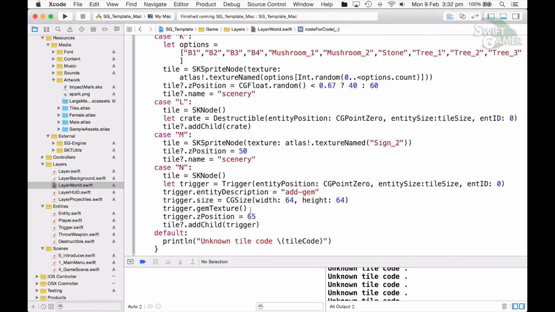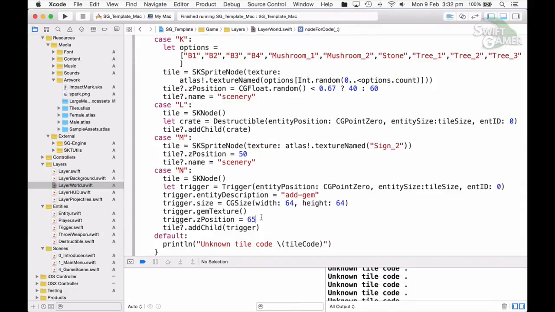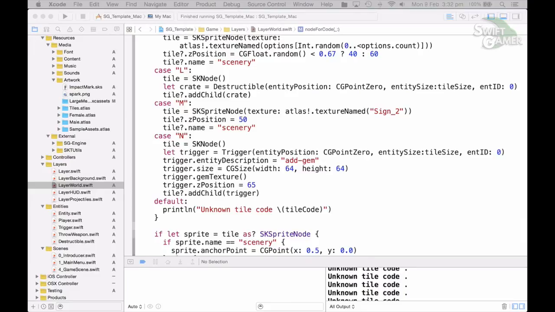The size of the trigger will be the same size as the tile. We're going to tell it to run that gem texture. If you remember back in the trigger class, it had gem texture so that it could set a texture for the gem. Z position 65, so we want it to be towards the front. And then we'll add it to our tile.